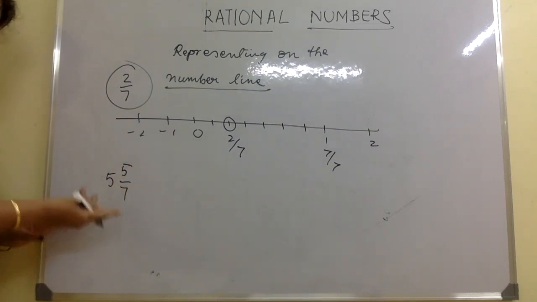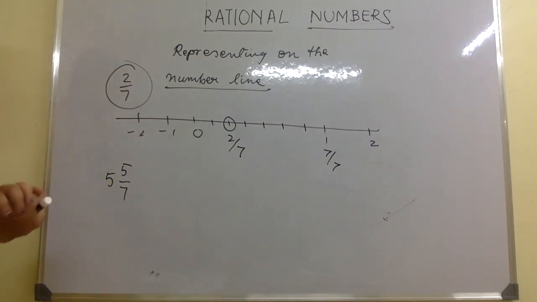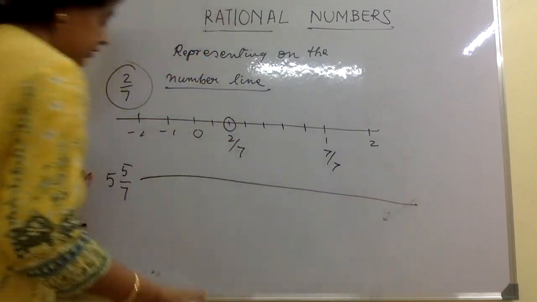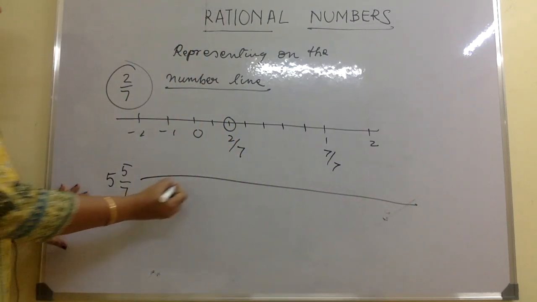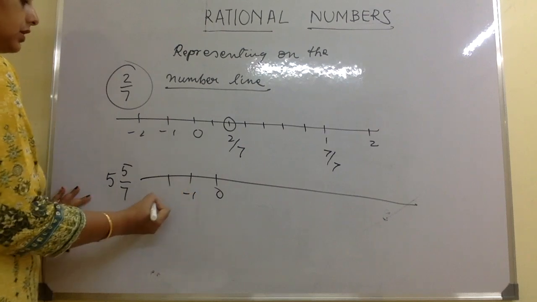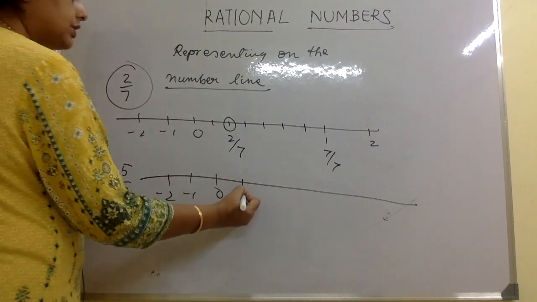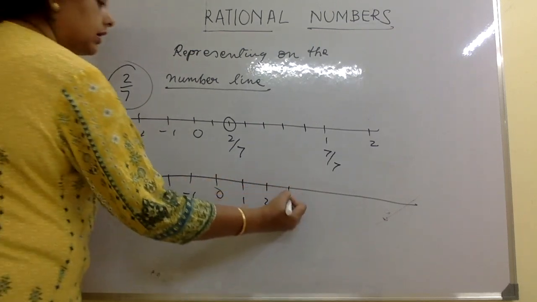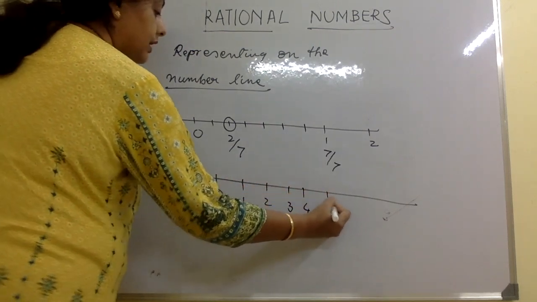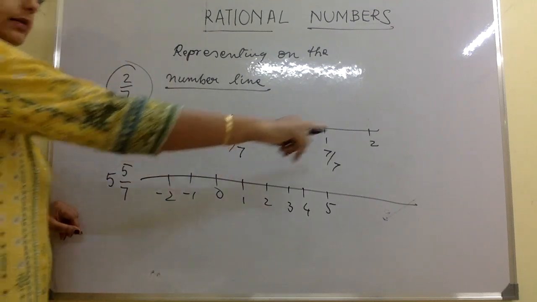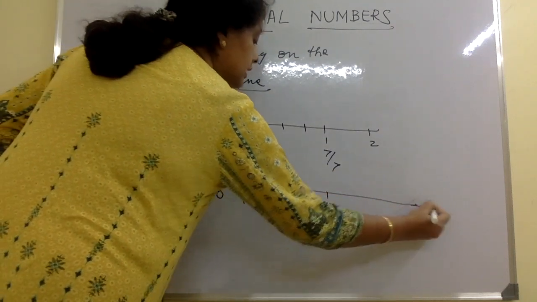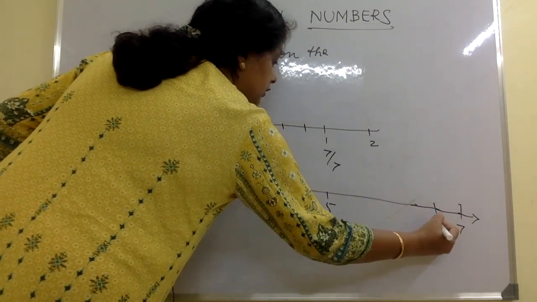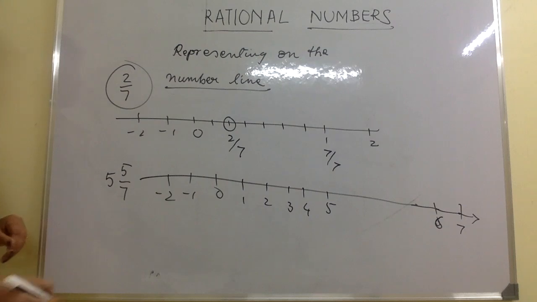Now as I said, this is an improper fraction. No need to change it to an improper fraction. We'll work with mixed only. So here again it is positive, so I'll keep the negative end very small, and positive also I will expand only later. That is 3, 4 and 5. I will expand it only at that end. So I'll expand it here 6 and let me put the 7 also here. Okay, so this is it.